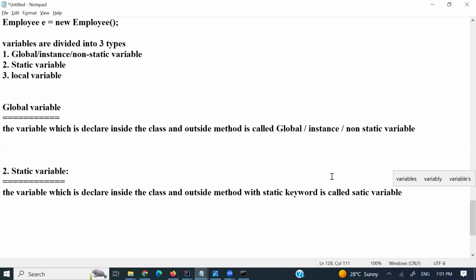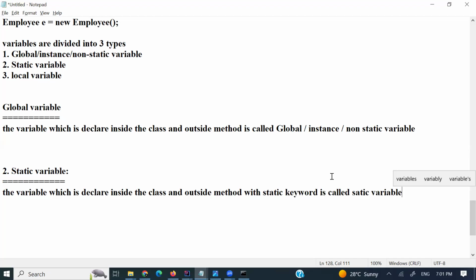That's it. You should remember this definition. What is the static variable? A static variable is declared inside the class and outside the method with the static keyword.